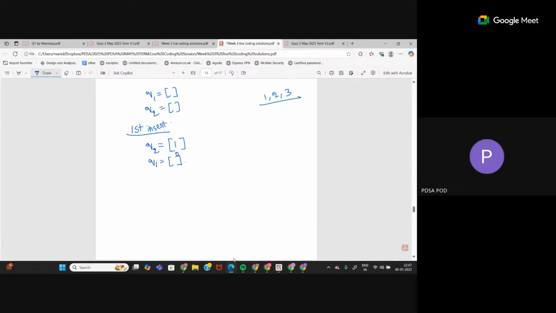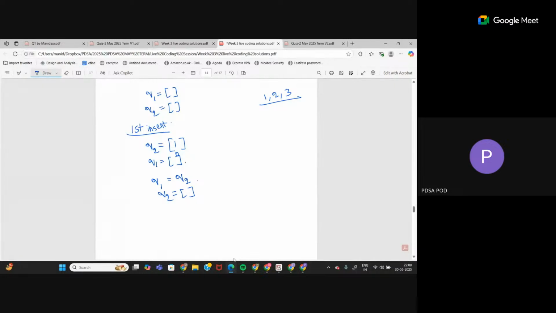What is my goal? I want the entire stack to be maintained in q1. q2 is only used when I am inserting a new element. So how can I do that? Since q1 is empty in the first iteration, I can directly swap. In q1, just store whatever is there in q2, and q2 will be reinitialized to a new empty queue. So use another variable, let's say self.q, which is empty, then swap. q1 will basically contain q2, and q2 will become empty. I'll explain this when I write the push function.